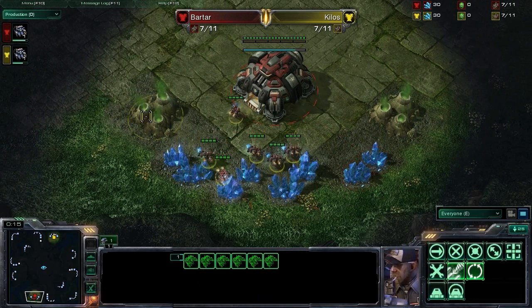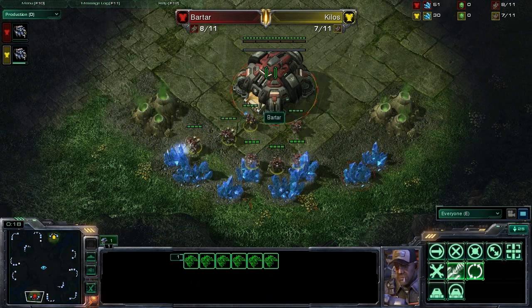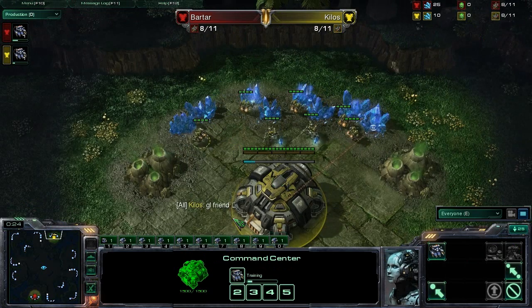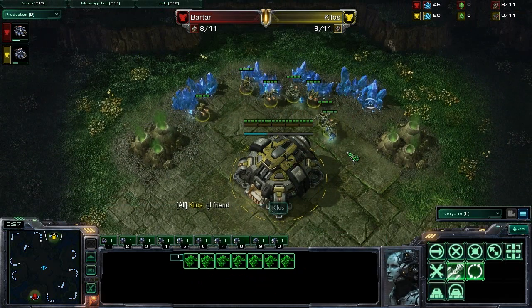Bartar is going to be down here at the 6 o'clock position. He is our red Terran. And in cross positions here on Shattered Temple is Kilos. He's going to be our yellow Terran.